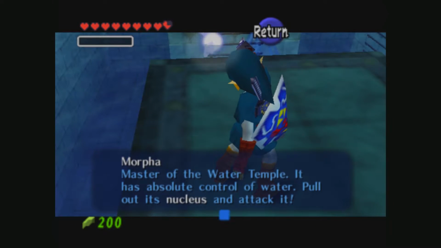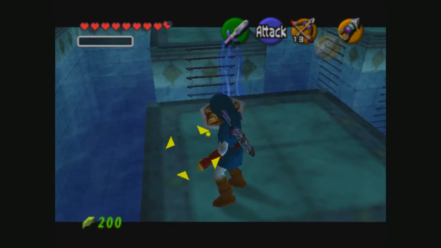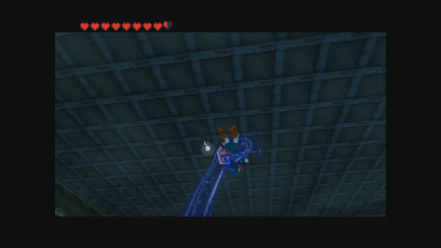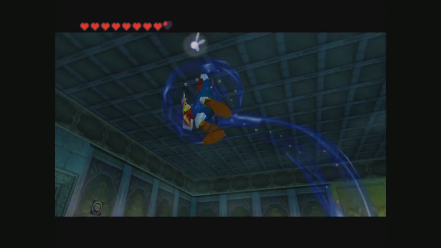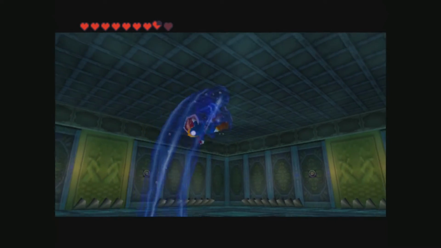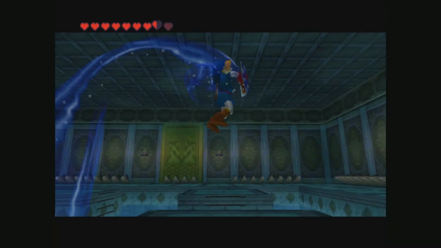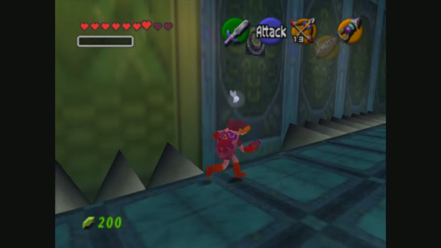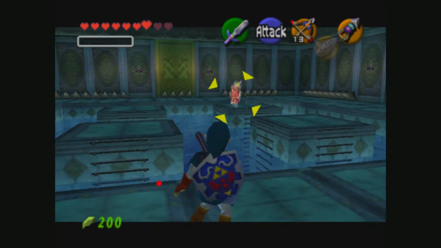And of course, the tentacle will... Well, I didn't want to do that. But yeah, it'll do that. Let go of me! Oh, it's pretty cool that we get to see this attack, because I believe there is actually official artwork of Morpha, you know, using its tentacle, having its way with Link here. Ow! Jesus Christ. Okay, that looked pretty violent. That was a bit more violent than I remember.